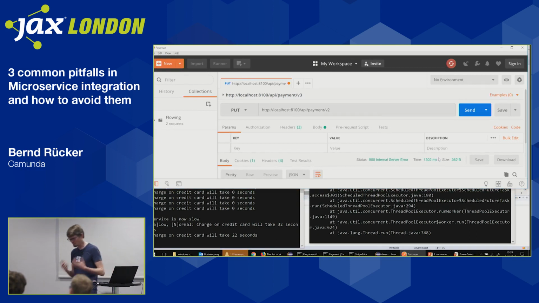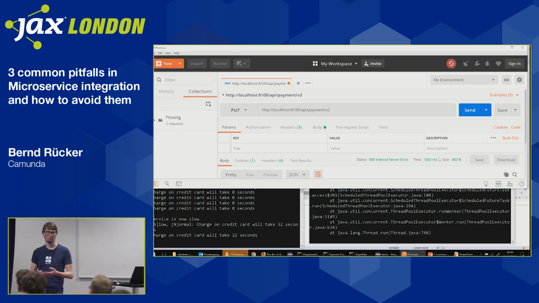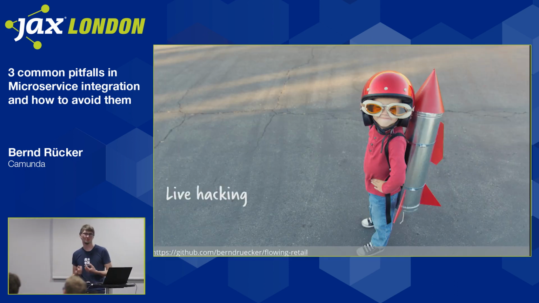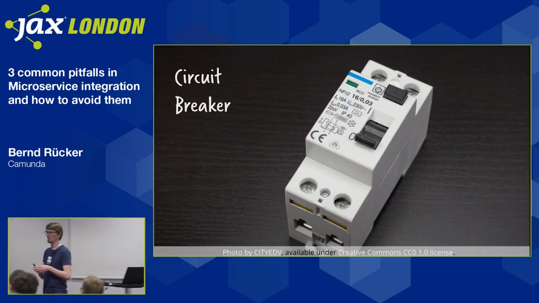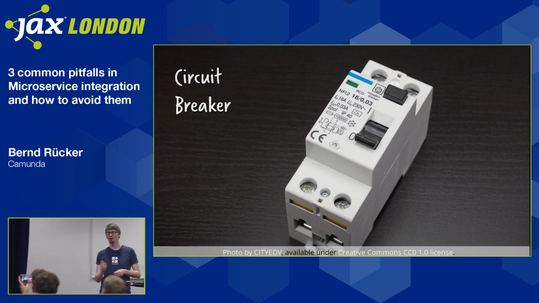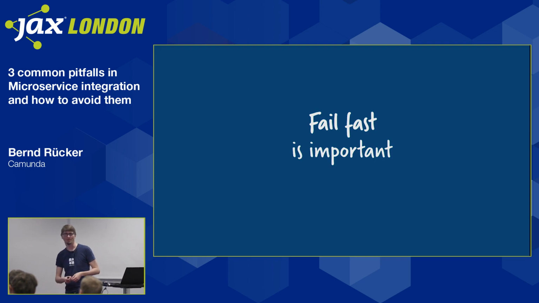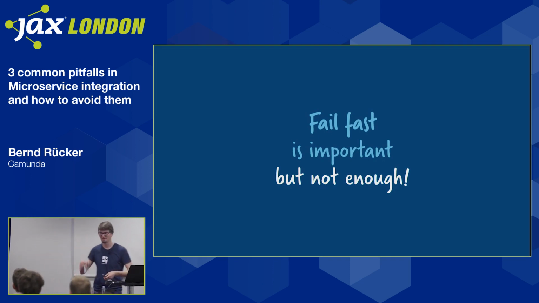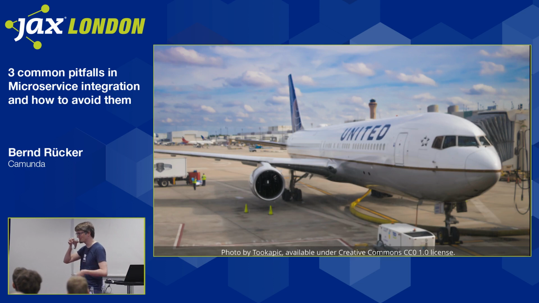My observation is circuit breakers are kind of known. Not to everybody, but they start to be known. And that's often known as fail fast. So that's a very important pattern, not to block your resources. But it's not enough, and that's what I see a lot of people are not really into. And I normally motivate that by telling a small story, which happened to me personally. It's a nice way, actually, and it visualizes that very well.